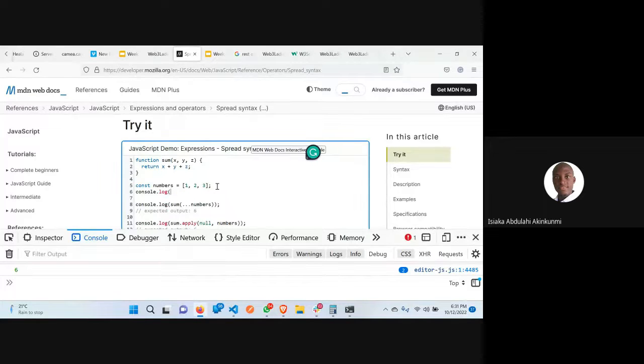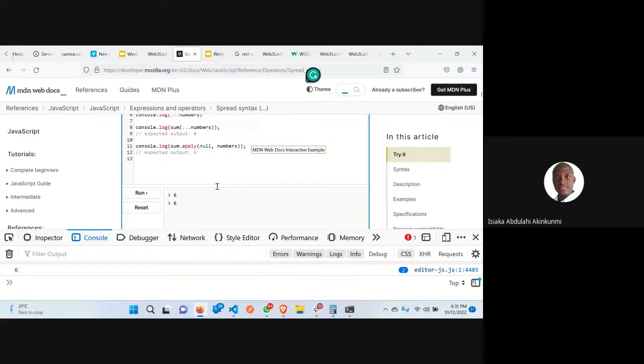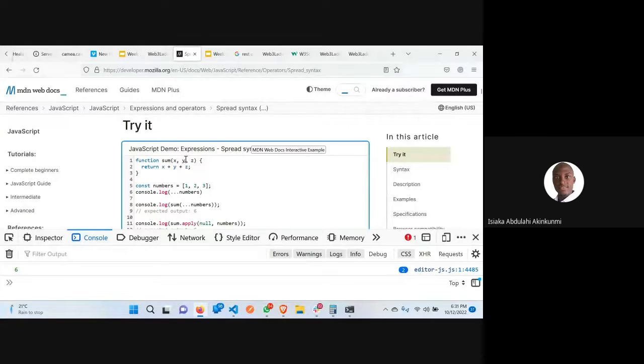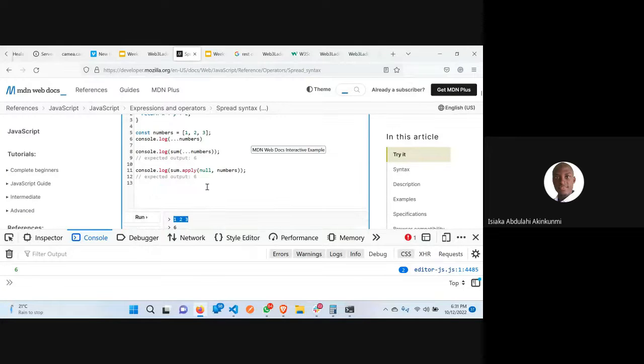If I do console.log numbers here, and I run it, it has converted to 1, 2, 3. So it is this 1, 2, 3 that will now come here. 1, 2, 3. That's why we are having 6. Is that clear?